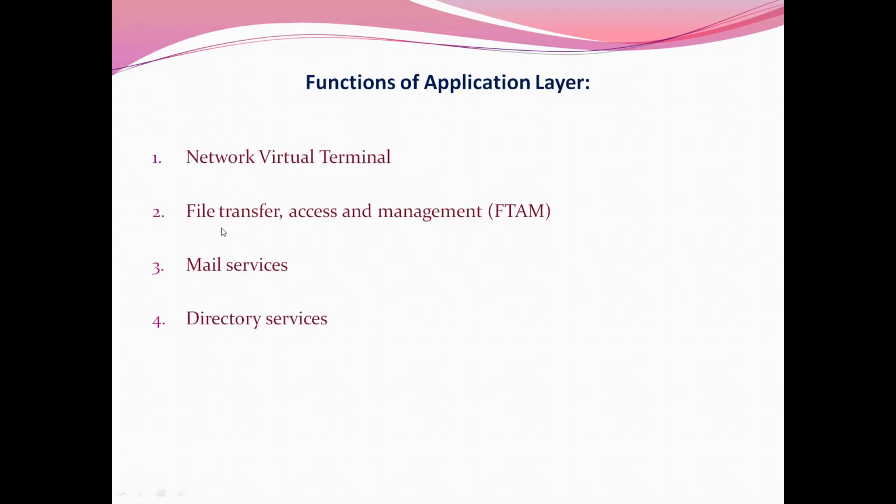Similarly, the second function of the application layer is file transferring, accessing, and management. That is done by the protocol FTAM, File Transfer Access Management Protocol. Next, mail services, email services, through the protocol SMTP, Simple Mail Transfer Protocol. Next, directory services, that is web services, www web services, through HTTP or HTTPS. So all those computer applications which use the internet are achieved by using the protocols provided by the application layer.